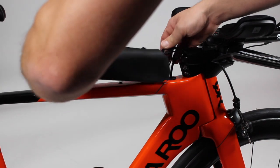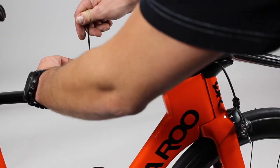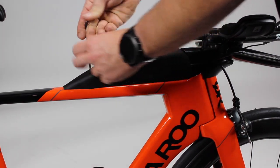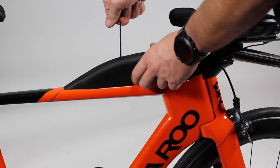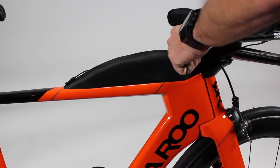Next, if a Di2 bike is used, slide your junction box into the front of your top tube storage. If not, slide your top tube storage into place and tighten down the top tube storage bolts. Once you've done this, you're ready to go.